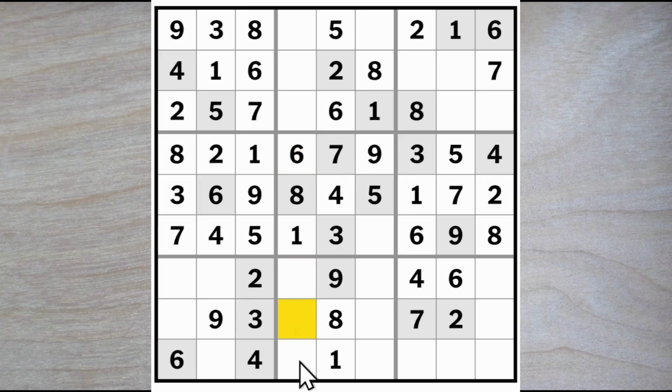This 6 blocks it down, and we know that these are 4 and 6s, therefore 4 goes here and a 6 here. This square, of course, can only be a 2, which blocks here and here. This 2 blocks here, so here's a 2. Here we're looking for a 5 in one of these squares. The 5 blocks down, so this is a 5. Now we know that this is a 1 and this is a 5. And as I predicted, none of these could be a 5. The 5 must go here now, because these 2 5s block these 2 squares. So here's a 5. This 1 blocks across here, therefore this must be a 1.